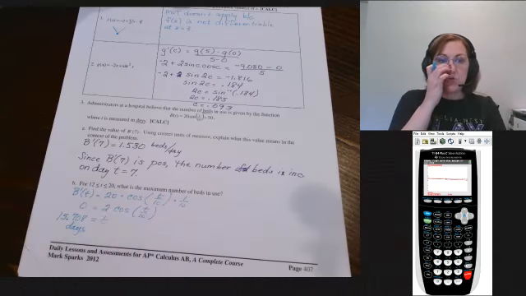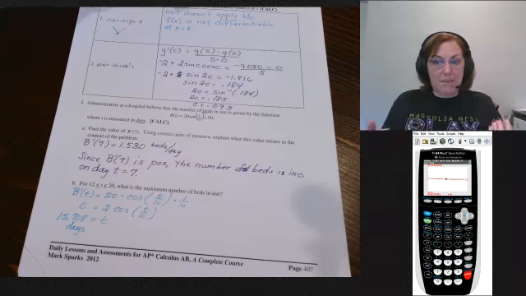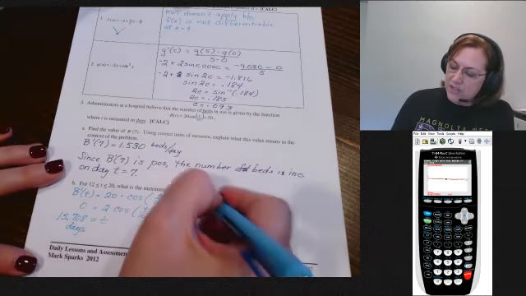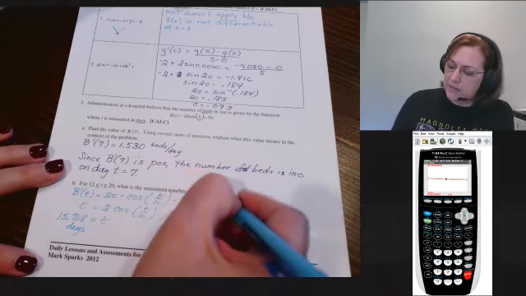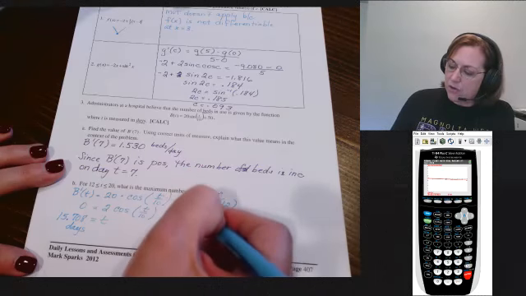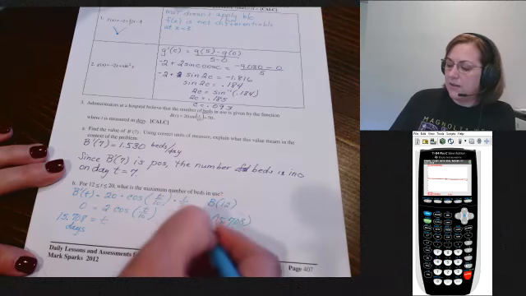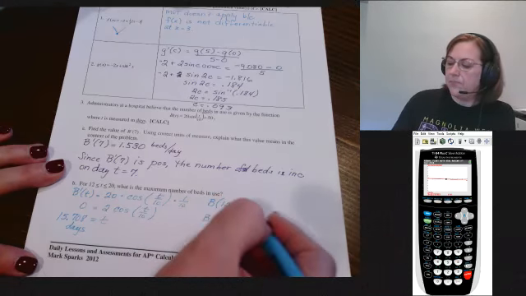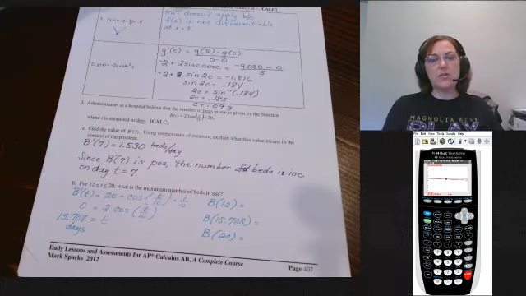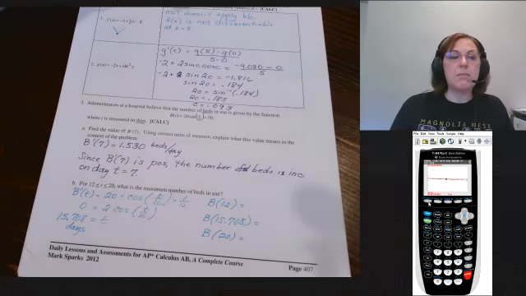Now remember, with extreme value, because we're actually looking for the maximum number of beds in use, we're going to test those endpoints and our critical point, which was 15.708. Okay, but we're going to let the calculator do the heavy lifting for us. So going back to my calculator, this time I'm going to turn the derivative off and I'll turn the function on. So I'm going to have it graph the function now on this interval.